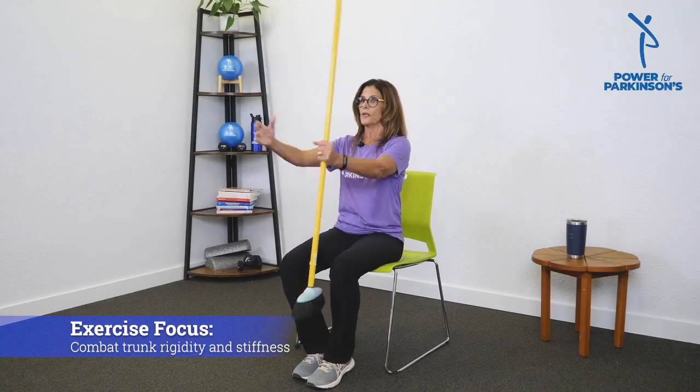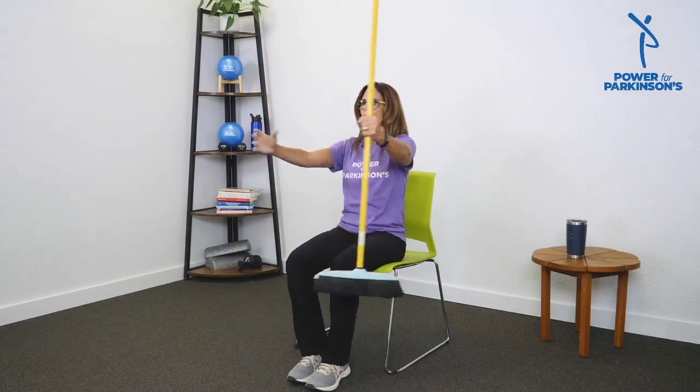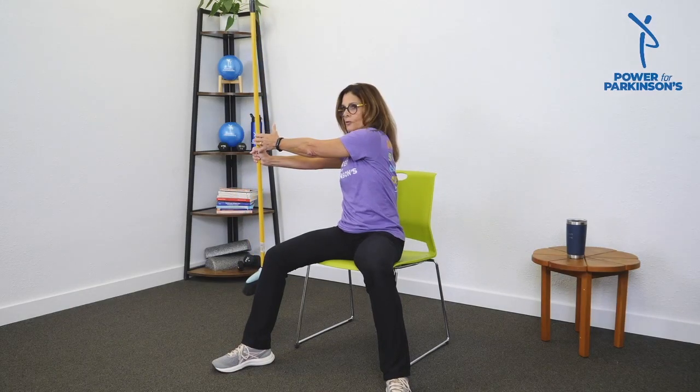So we're going to do four opens and close, just like we had. Out, in, out, in. Two more. Out, in. Now here we add the twist. Watch. Out. Twist, take that left arm, turn all the way, look at the broom, tap the broom so your arm is fully extended, you can see where you are. Tap that broom, come back, open and close. Open up nice and wide. Twist, tap that broom all the way. Turn your head, turn your trunk.